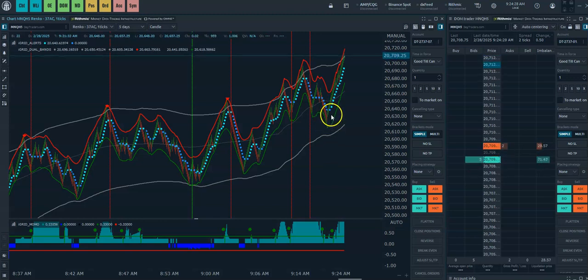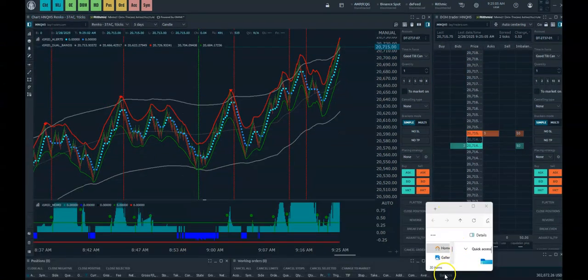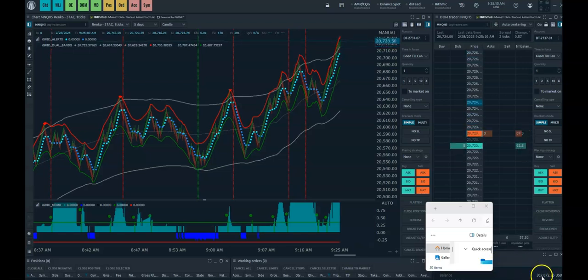Came down, I pulled out the finals, re-engaged, caught a little move, and that put me over 2K for the day. So I'm just covering up my account number and info, but yeah, we did over 2K.